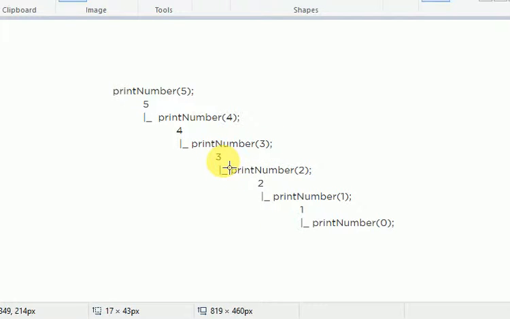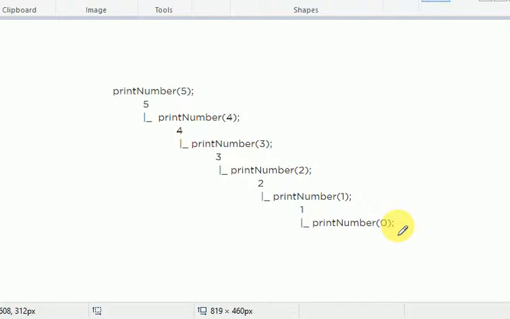It prints 3 and calls the same function again with 2. You print 2 and call the same function again with n equal to 1, and it prints 1 and calls the same function again with n equal to 0. But we have kept a terminating condition saying if n is equal to 0, return. So we are not printing anything, nor calling the same function again.